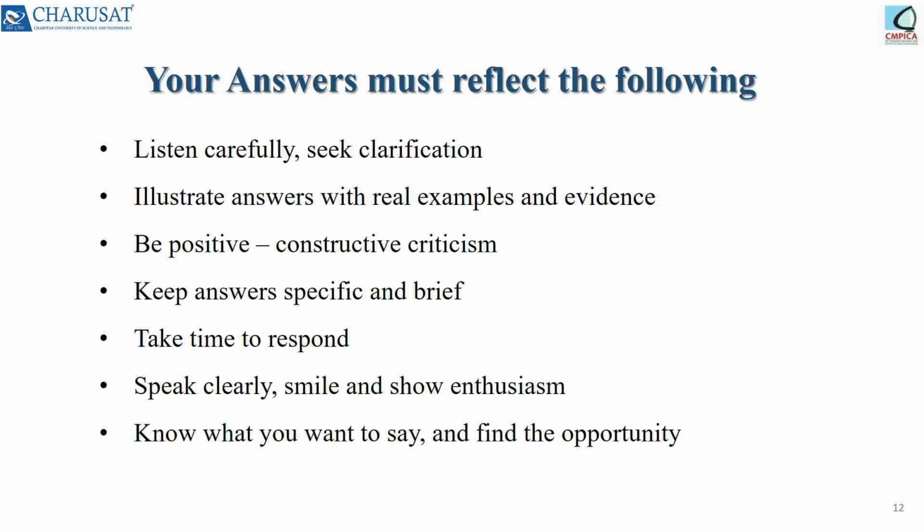Then you will have to understand to keep the answer specific and brief. Right? Whenever a question is asked, what happens is, to the very first question, the person keeps answering for a long period of time, and then the other person who is interested, who is willing to question you, would drop the point, thinking, he is speaking at great length, I don't know, I'll just rather Google it or search it out, and I don't want to ask him.